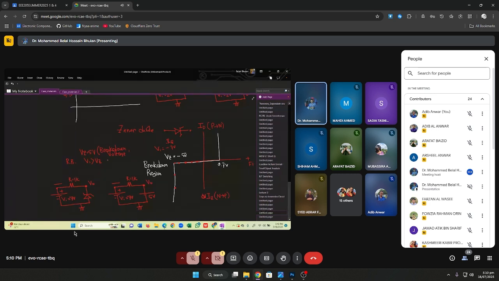In that case, the diode will no longer operate in the normal reverse bias region. In normal reverse bias region, what do we know? Current is 0. No current is flowing. Then it enters into the breakdown. Once it enters into the breakdown region, let's say this is the point. We see I have a certain value of current. We call it IZ. Now, in that case, what is the current direction? Current direction, let's say IZ1, it is from N side to P side.